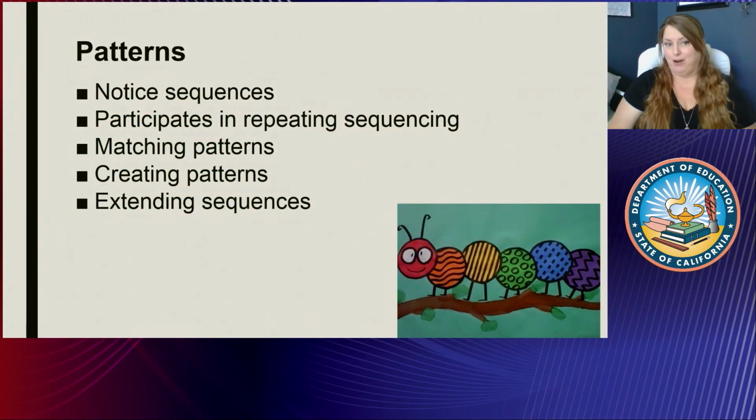Our next concept is patterns. Patterns are items in a specific order that repeats, and young children begin showing interest in and increased ability to recognize, reproduce, and create patterns of varying complexity. Very young children begin experience with patterning by noticing and responding to simple repeating sequences. They'll notice repetitive sounds and begin to mimic repetition in songs.